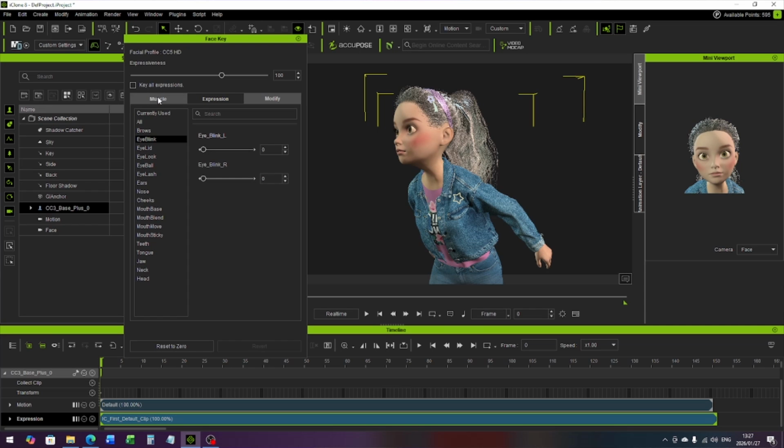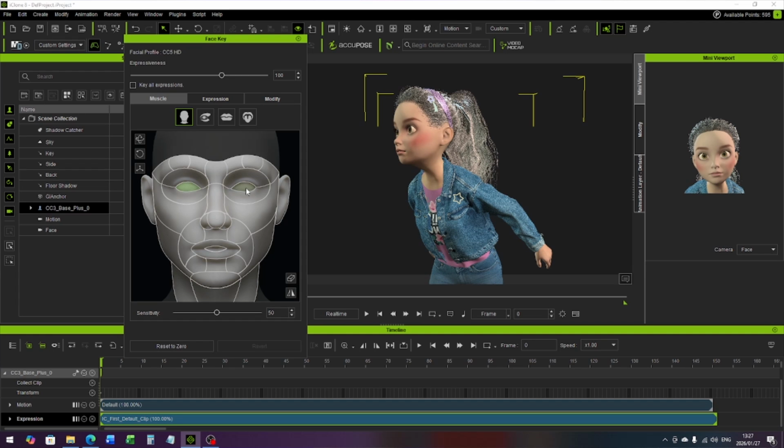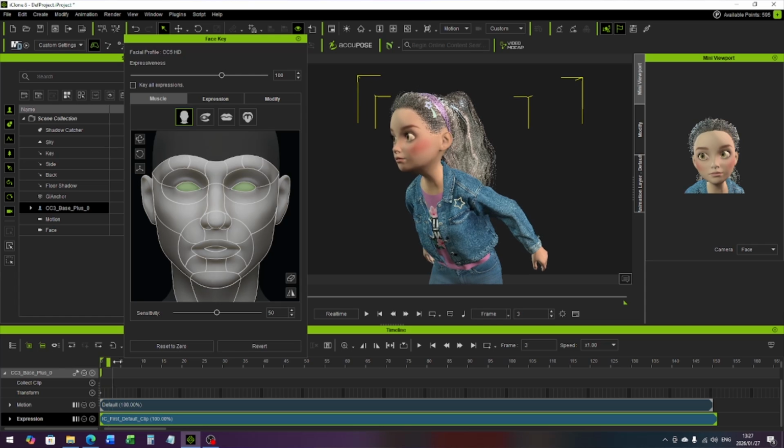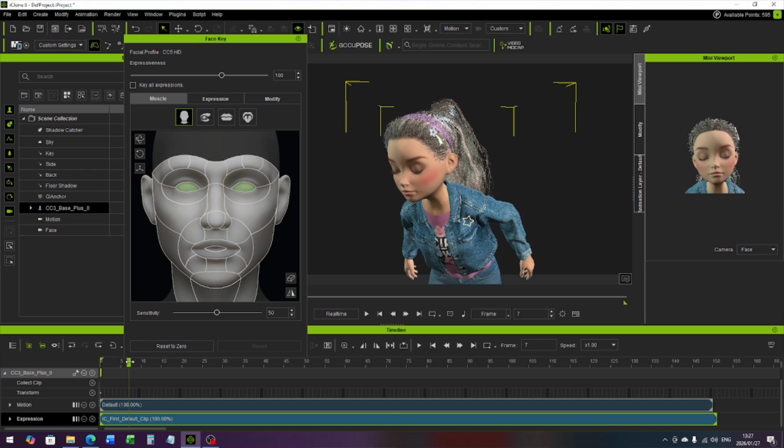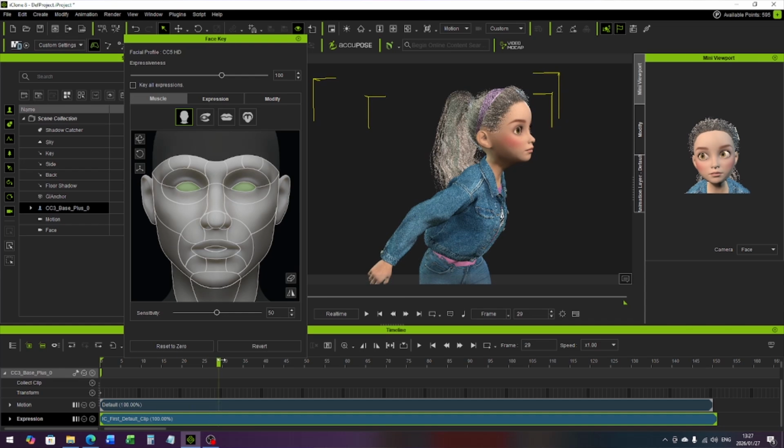So let's do the eyeball. We want to select that. Let's just move it there. We add a little bit of a drag, so that is actually perfect. And when she is there, we can make her look there.